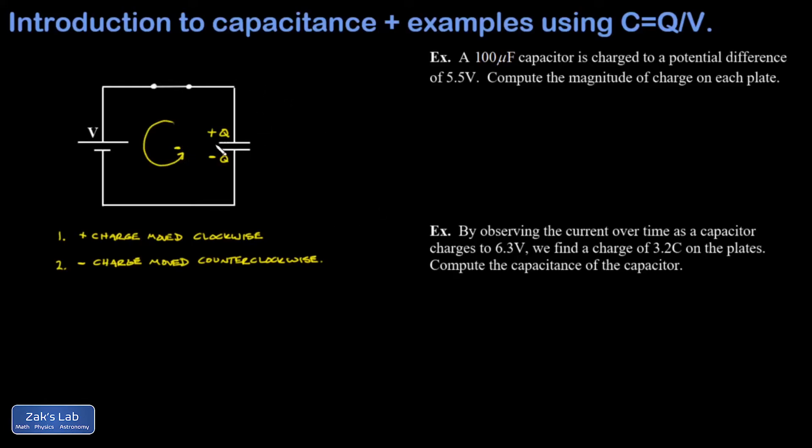So what's happening here? Electrons from the high side of this capacitor, they're attracted to that plus terminal of the battery. They end up popping out the negative side, building up on the low plate of the capacitor. So how do I get the plus Q on the high side of the capacitor? That's a deficit of electrons. The minus Q on the other plate is an excess of electrons. So this is what's actually happening physically.